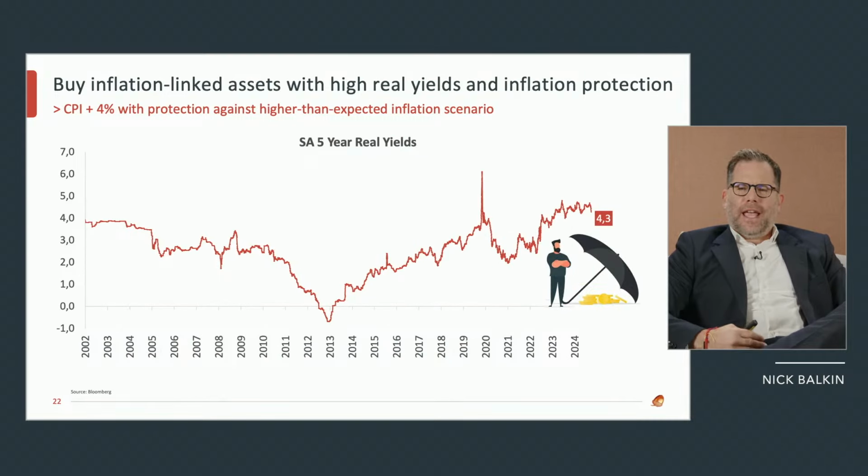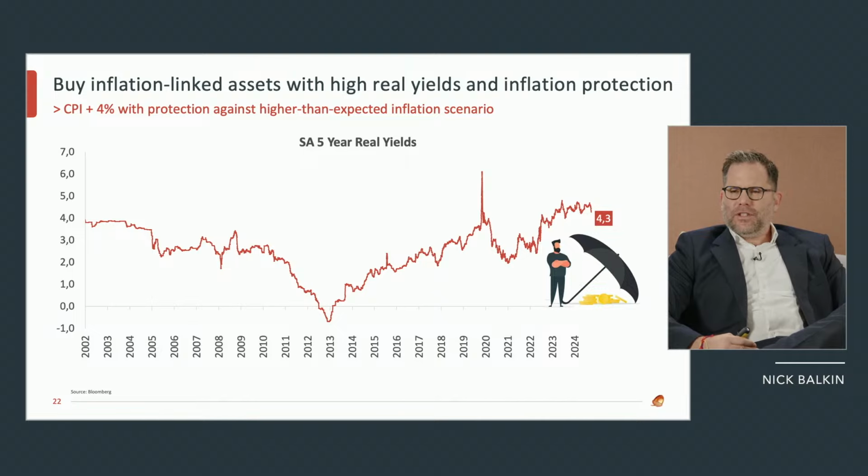So I spoke about the SA equity opportunities. One of the things on the multi-asset funds that is interesting to us is the real yield that you can get by buying inflation-linked bonds. So inflation-linked bonds are quite new to the South African economy. That 2002 date is pretty much when inflation-linked bonds started trading in South Africa. This is the highest yield that you can achieve over and above inflation by buying the inflation-linked bond at this moment. So this is a 5-year bond, and you can achieve 4.3% over inflation for 5 years if you buy this bond at the moment.